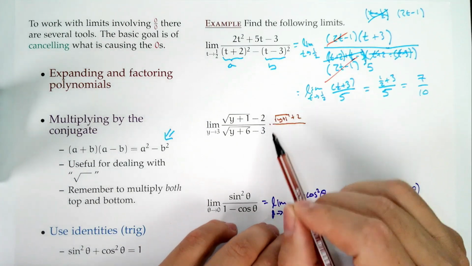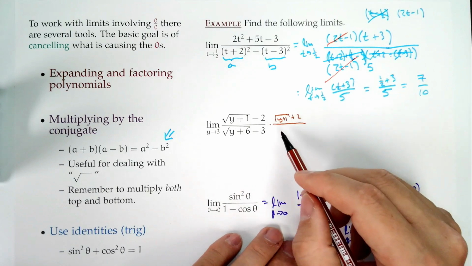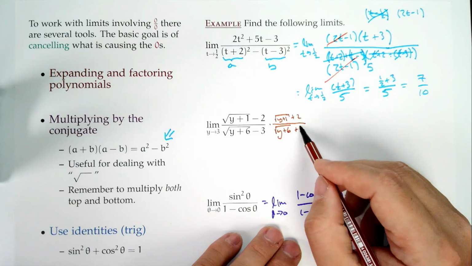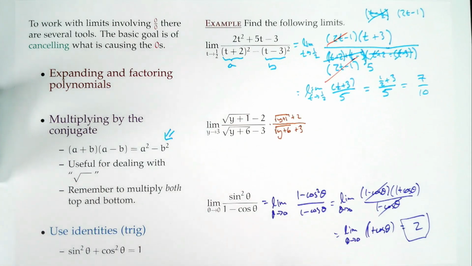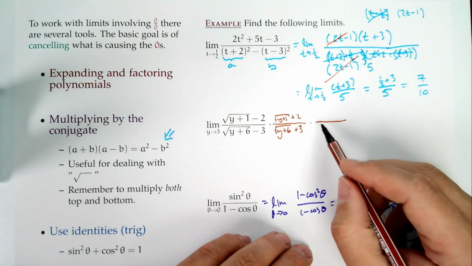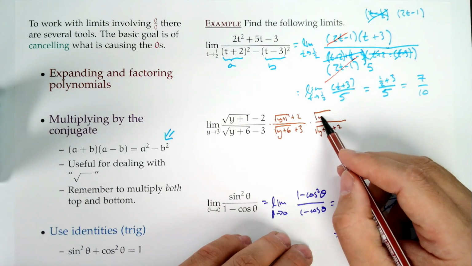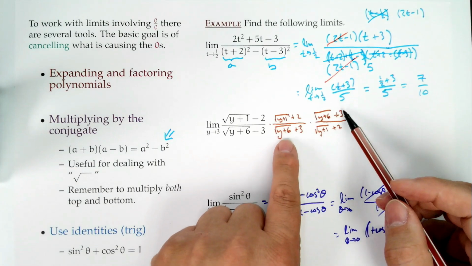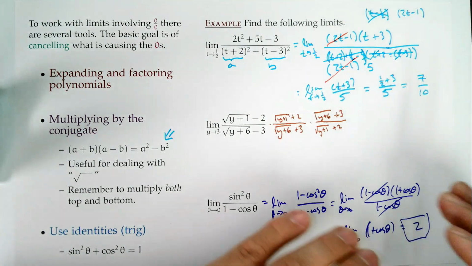Now if we did that, we're in good shape. Okay, but what do we need to do downstairs? Well, now it's a different expression. So we'll multiply by square root y plus 6 plus 3. Now, of course, we can't just multiply by this particular form, because then we wouldn't be multiplying by 1. So we're going to have some other terms: a square root of y plus 1 plus 2 and a square root of y plus 6 plus 3. So net effect, since those are the same and those are the same, we're multiplying by 1. Life is good.